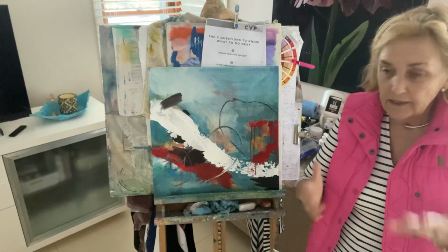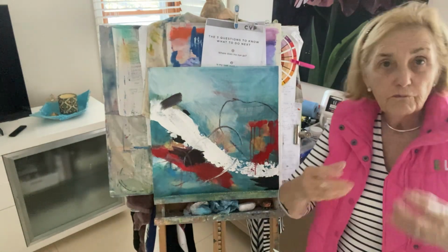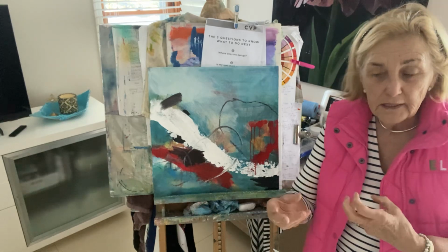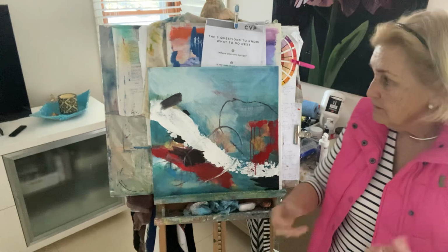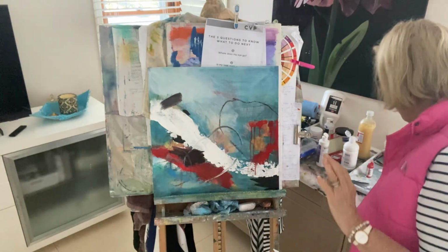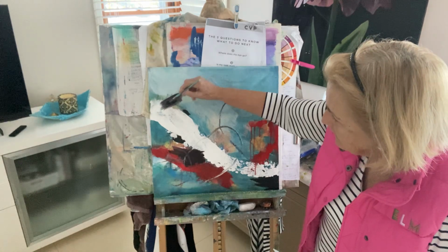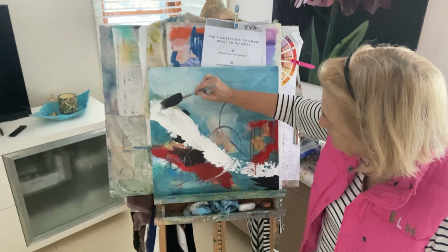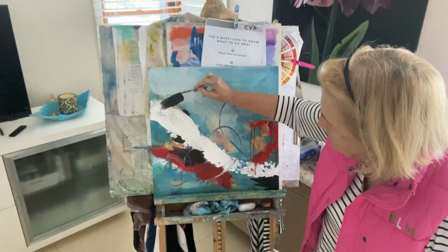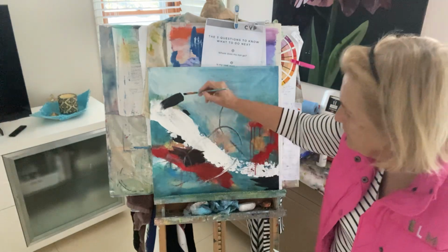And again, this is sort of my thing. Everybody is different. You paint from what's within you. You don't try and paint someone else's work. You try and paint and let your feelings come out. And as you can see, I wasn't following anything at all. I just follow how I felt, and I can see that that could probably do with a nice sharp edge there. Get the contrast of the sharp across there to the softer edge there.